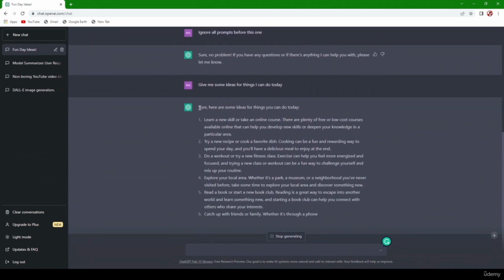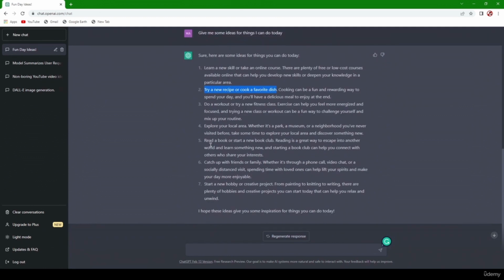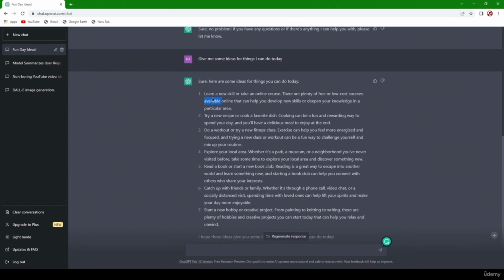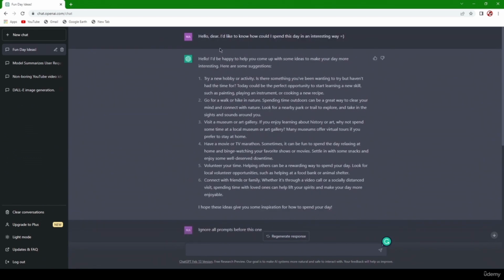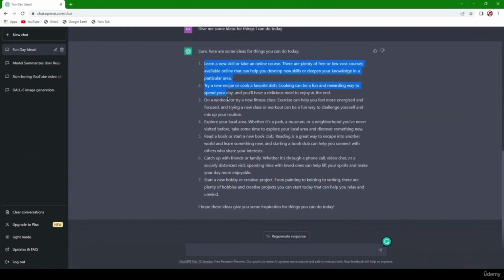Here we got something neutral because I did not express anything. It gave me stuff that varies. As you can see right here, we have things that would match with the mood above, but we also have things that wouldn't match with that mood above. So again, it's all about what your tone is within the prompt.